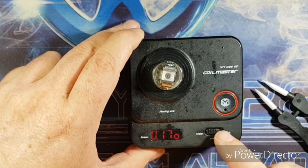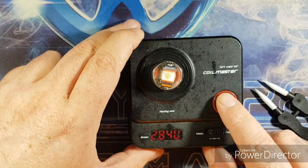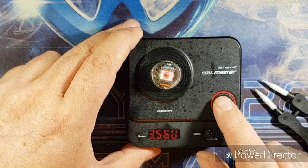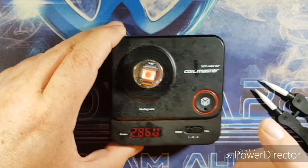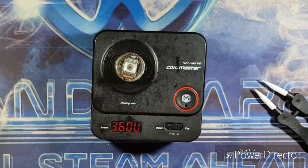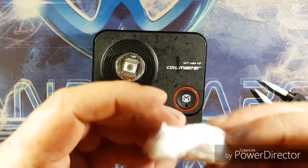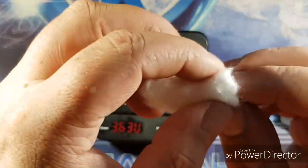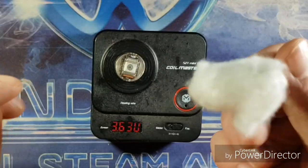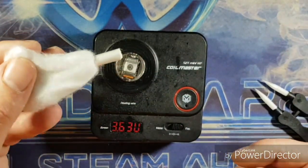I'm just going to measure it, 0.170. Give it a quick little fire. There we go. Look at that, beautiful, absolutely beautiful. So what we're going to do then is we're going to get the nice big shoelace styled cotton. We're going to rip this open, pull this out. As you can see, there's a lot of cotton here, guys. Probably too much, who knows? We're going to find out. So there's a lot of cotton there off this one shoelace style piece of cotton.